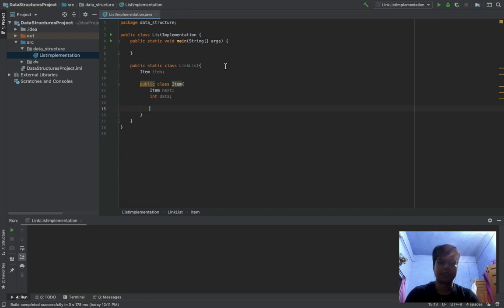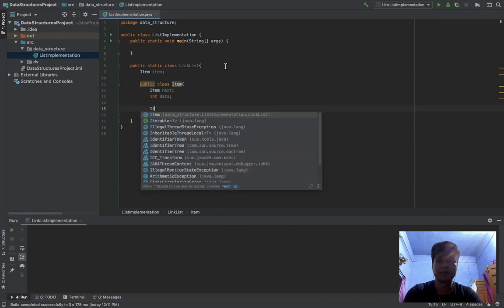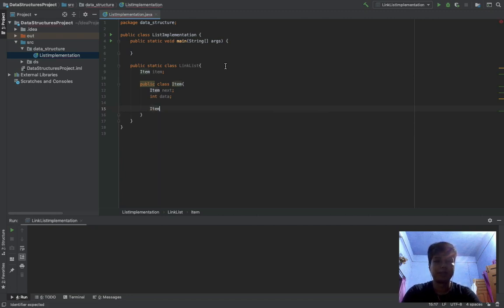So this class contains two fields. The first one is your item that will point to your next index, and the second one is your data field. Item, int data.